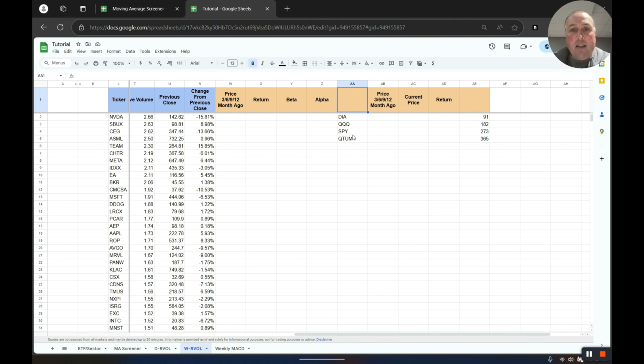I want you to add in these 4 ETFs. You can add in more if you want. I wanted to show you that you can make alpha versus more than just the market. Any ETF, it's up to you what you choose to see. We're looking at a stock and seeing how it's performed, what alpha it has versus whatever ETF we choose. So I have the 3 major indexes, but we could also look at it versus the quantum ETF. So you're going to need to put these 4, and you can add more if you want.